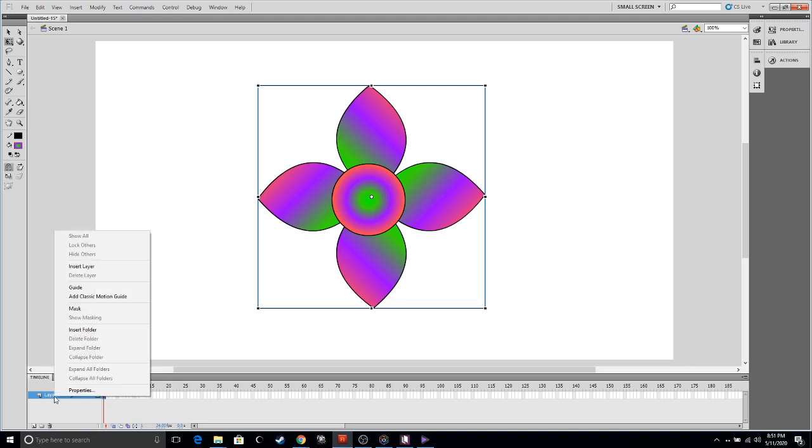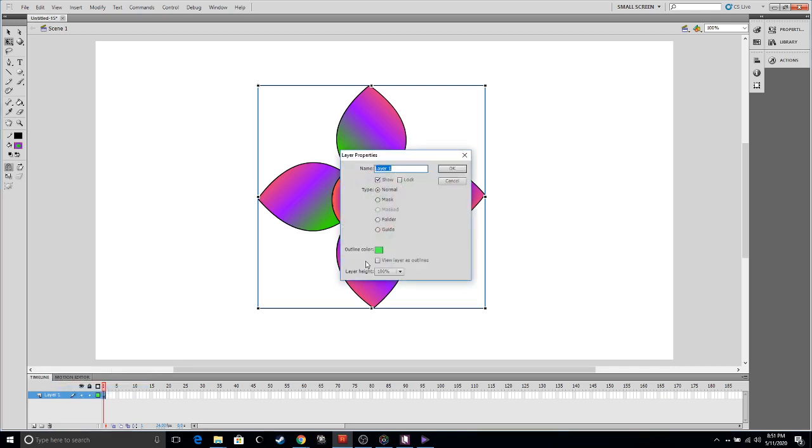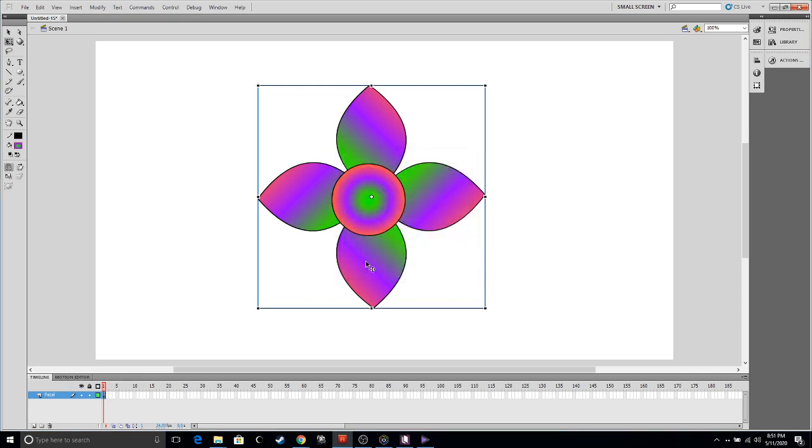On the timeline, you will see the layer. Then right-click, Properties. Let us rename layer 1 as petals.